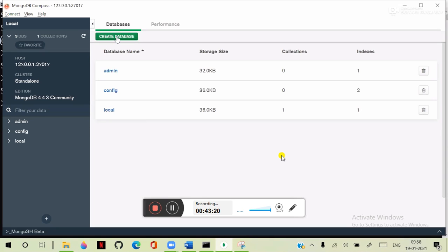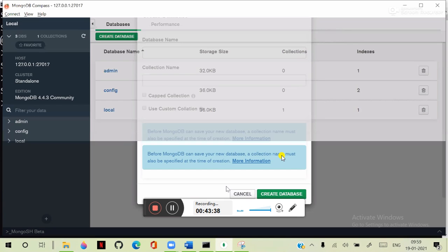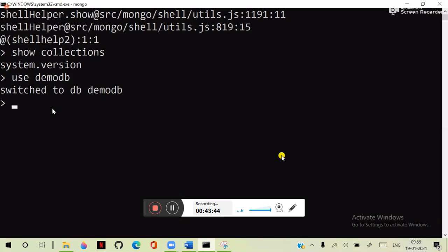I click on create database, and it will ask for the database name, what collections you want, what options you want. You have to define and configure, and the database will be created. This is an easy method, but we will not use this regularly. First we will learn the commands, then we can use it. Let me disconnect from here.